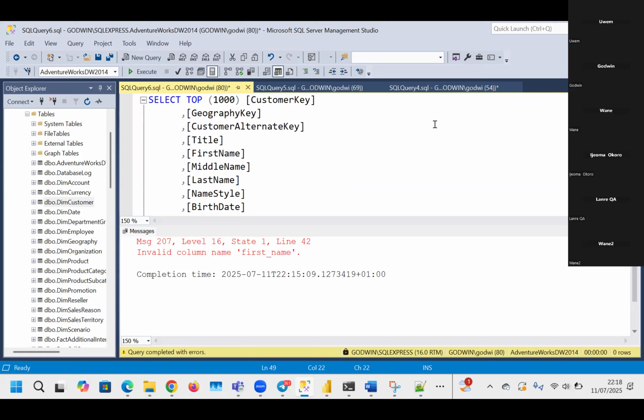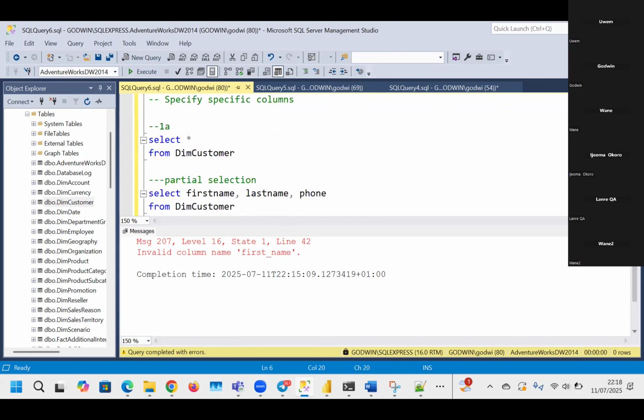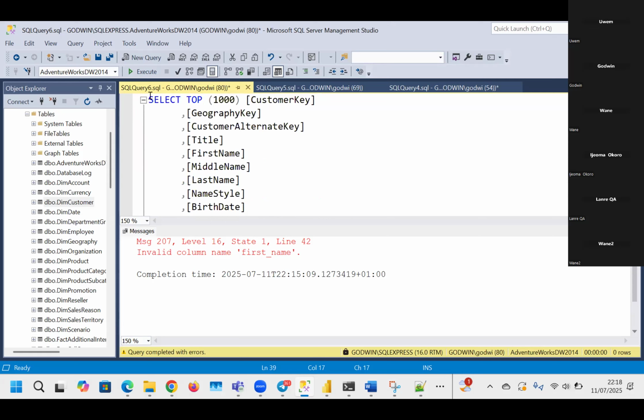You see that instead of all, it has listed all the columns. Instead of using the all, which is the star, remember I told you which one is more efficient? This statement here and that statement are exactly the same thing.